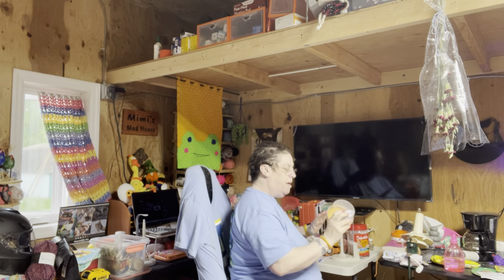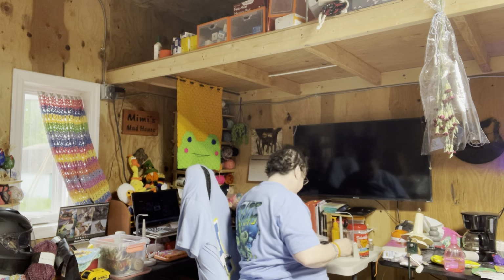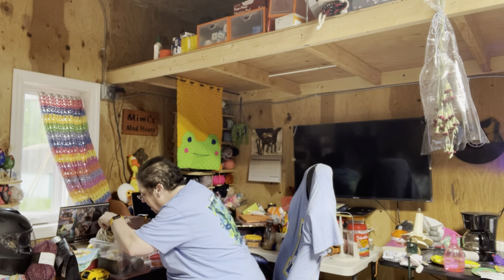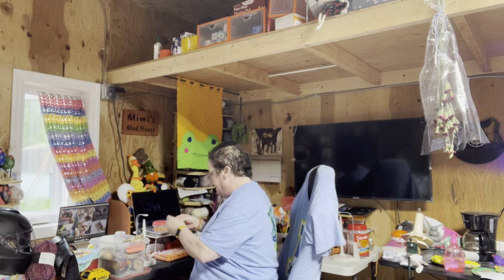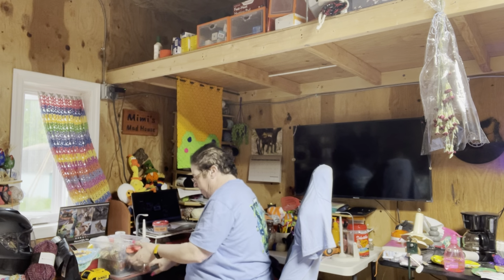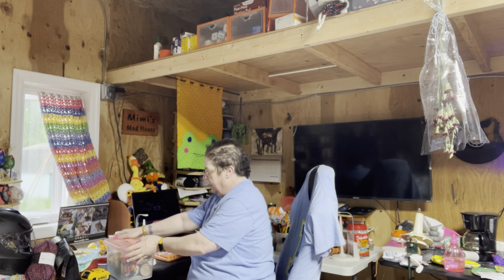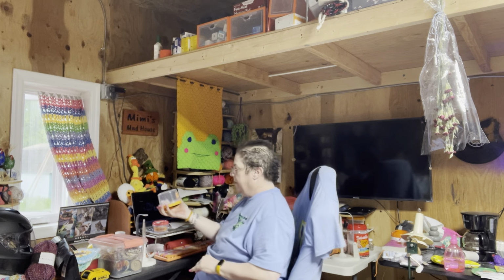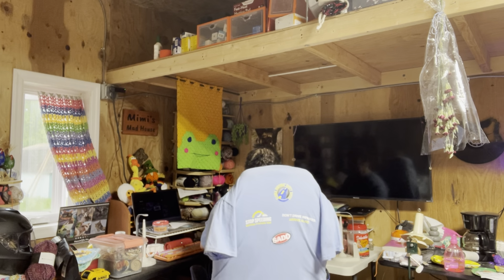So, this is for hats. No, we're not doing a hat. Here we go. I have to put this one there because we've already done that, but I'm going to keep that in there for now because that's my knit hat one. So, what do we have left? I have no clue.